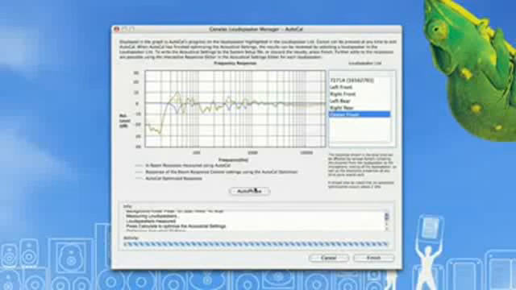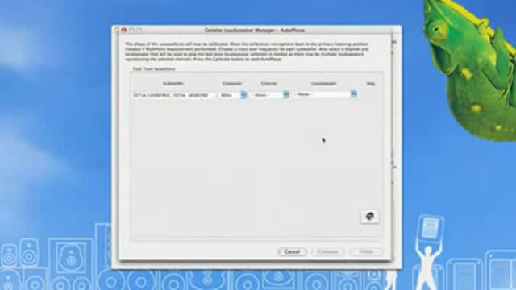The final step in the calibration process is to set up the subwoofer crossover phase alignment using autophase. Just click on the autophase button and the next window opens to present a list of subwoofers connected in our network. Here we need to select the crossover frequency. Let's make it 85 Hz. Then we select the channel to be used for the test tone, for example the left channel, and the reference loudspeaker for the phase alignment. Then just click on the Calibrate button and autophase will take care of the rest.